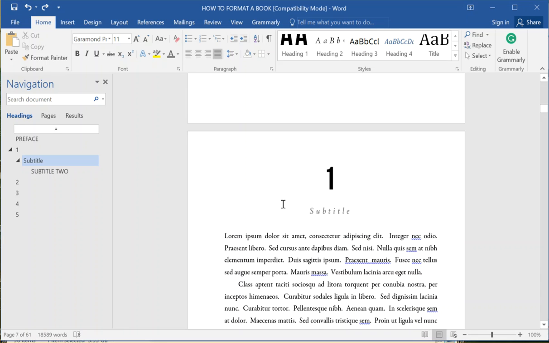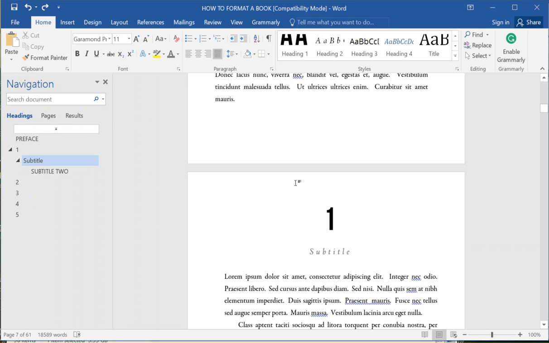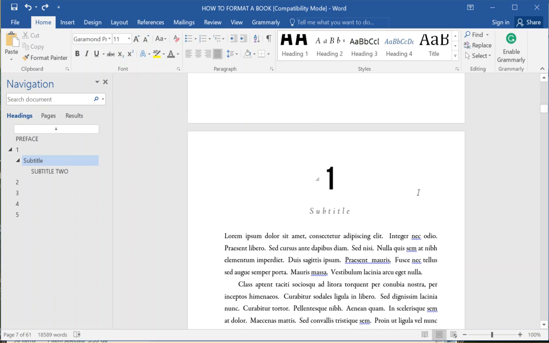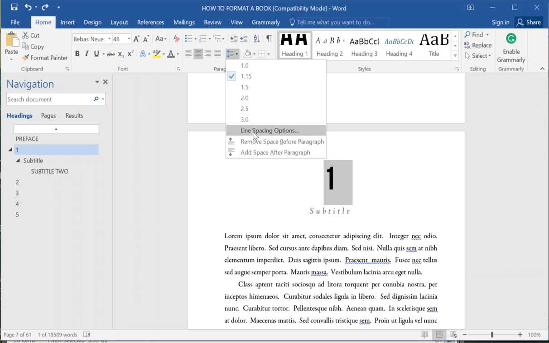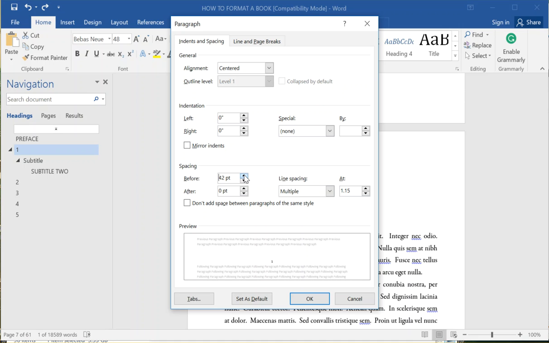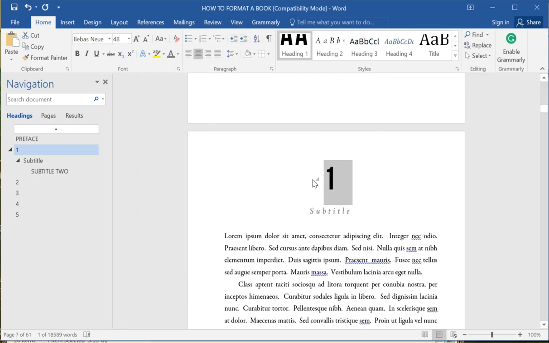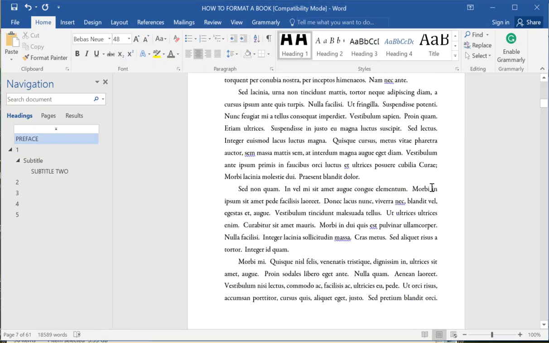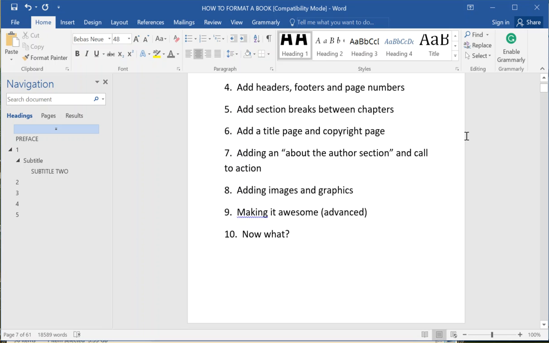One last thing I need to make in this video, which is kind of getting pretty long now. You want spacing, like this is the first page of a new paragraph, but there's not enough space here. So I need to highlight this chapter 1, and I need to go to line spacing options. I need to add a lot of space before. Aha, okay, hold on. Let me see what else is next.